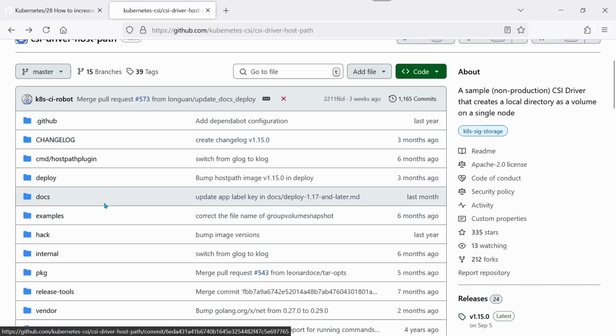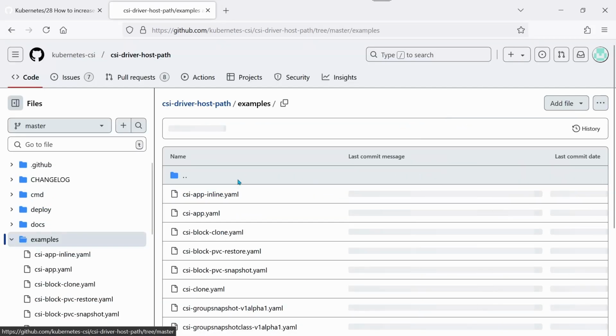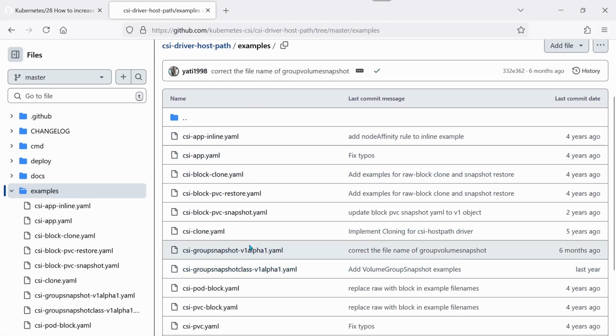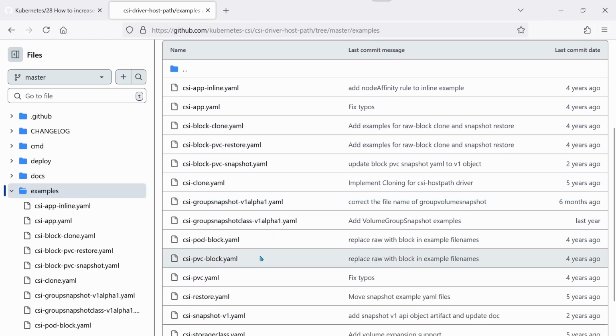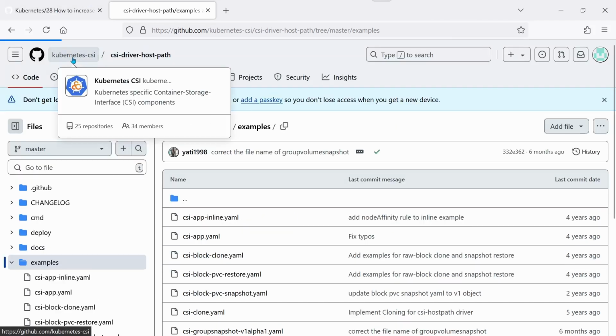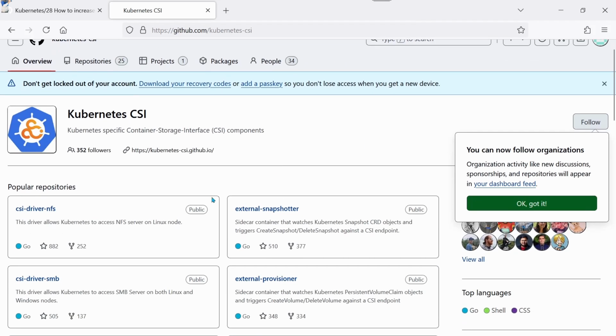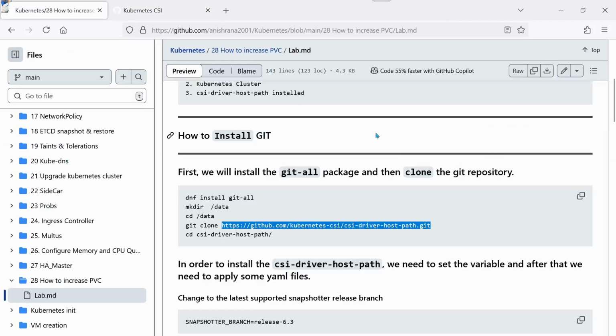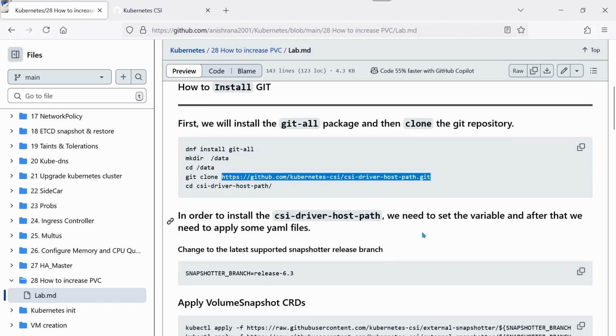This is the example here, and all these examples show how you can create the storage, deployment, PVC, PV, everything is written here. So we just need to execute the commands and see the output. And if you click here on kubernetes-csi, you will observe different repositories. If you have time, go through them. So let's focus on our lab, how we can create the lab at home with this.